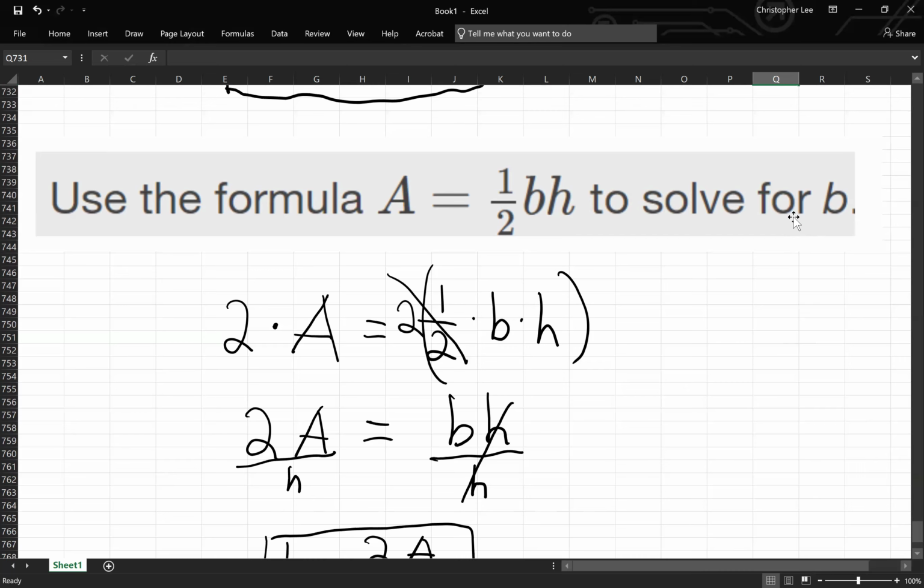Any questions? So I have a half there, right? I want to get rid of the fraction. To get rid of the fraction, you can multiply by the denominator. It's a half, so if I multiply by 2, that kills the fraction. But to be fair, if I do one side, do it to the other. So that's how I get 2A.